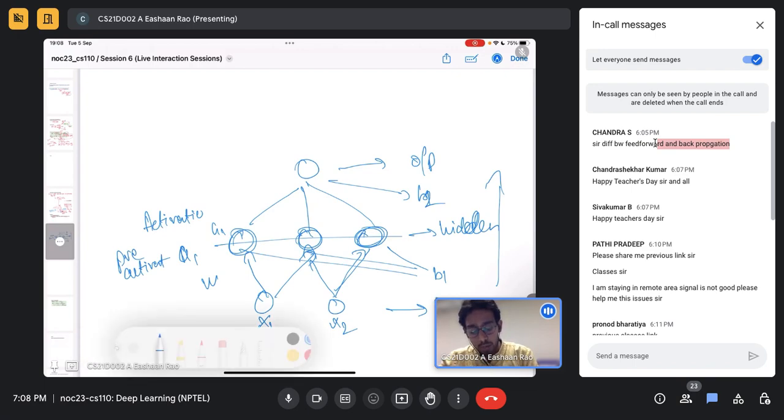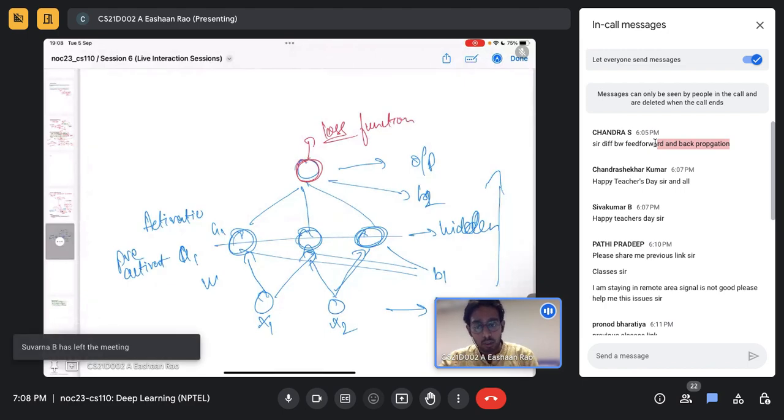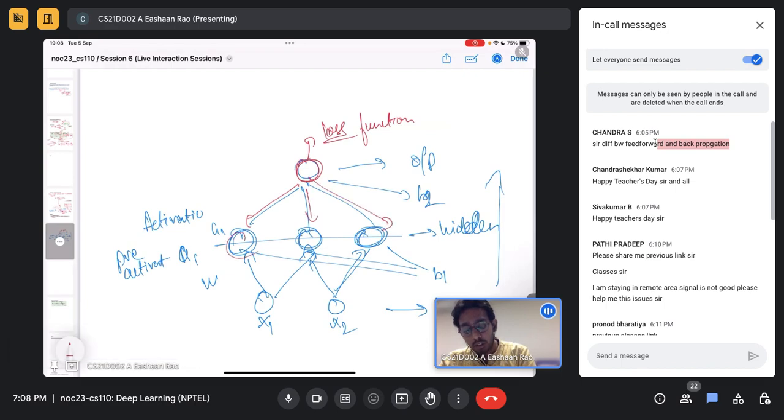Now what backpropagation is telling me is that once I do that, I will find the loss value, that is, how far my output is from my actual value. Then I will come back and tell these neurons, "Hey, my output is wrong, please check and update your values."